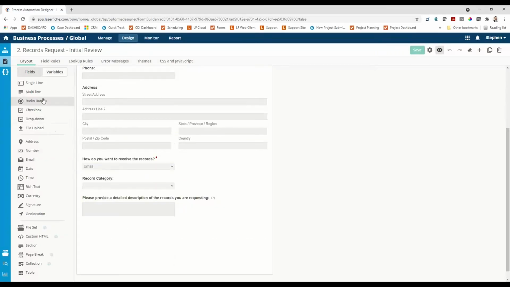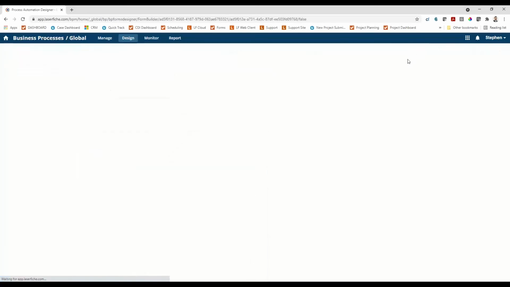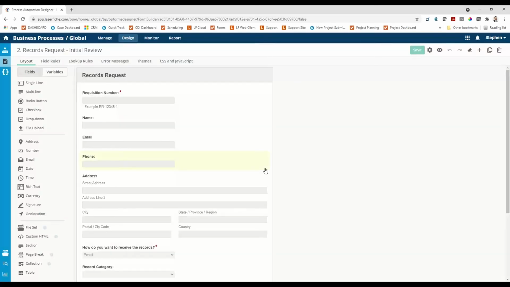All right, another thing that I did include in mine was a drop-down for department to route to. Let's give it 2 examples. And what's nice about this is based on your selections, you can have your business process become more dynamic and dynamically route based on selections made. Now, in my example, I was just routing it back to myself over and over again for demo purposes. But if you want to send this out to different individuals for approvals, you have a lot of flexibility when it comes to that piece.